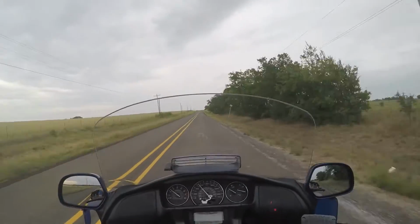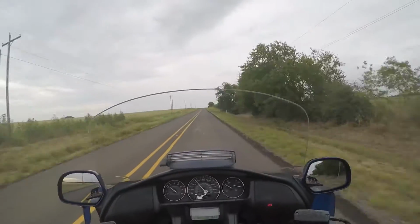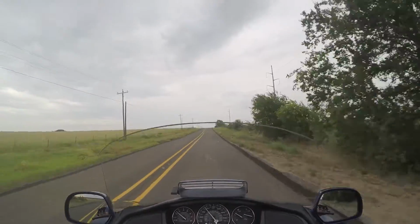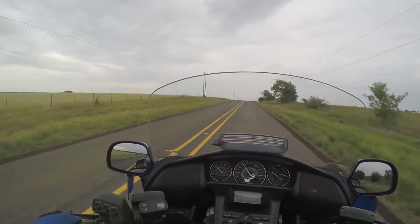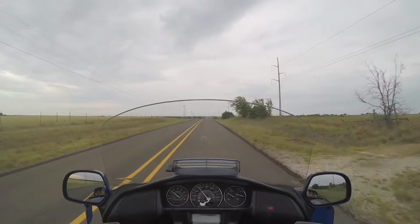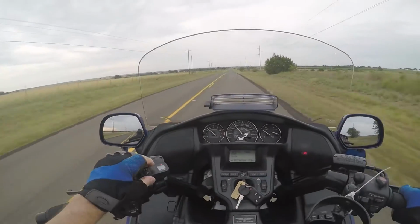So I love taking off on this thing and just going. It's just so much fun. I look forward to it for an entire year. Anyway, enough yakking. Bye.